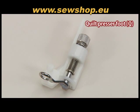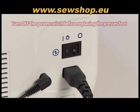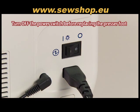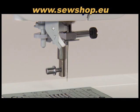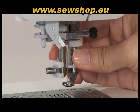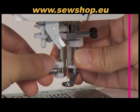Use the quilt presser foot Q for this stitch. Turn off the power switch before replacing the presser foot. Remove the presser foot holder. Set the quilting foot and tighten the set screw for presser foot.